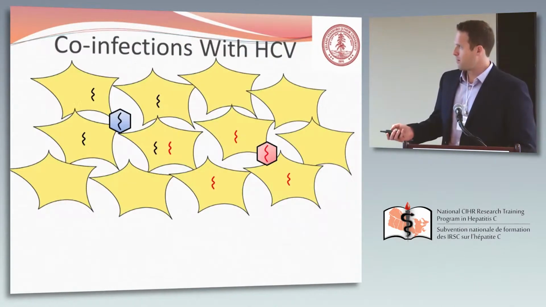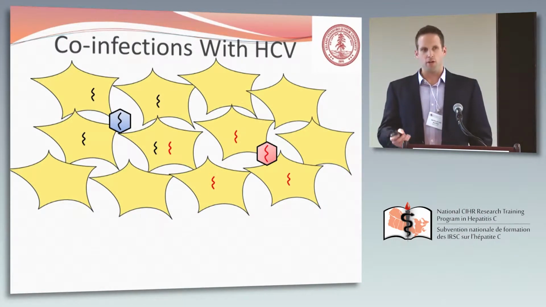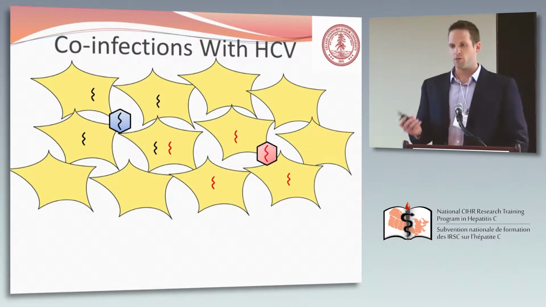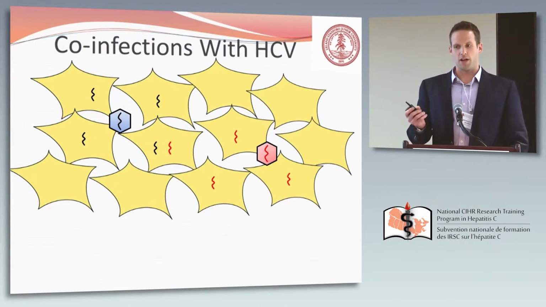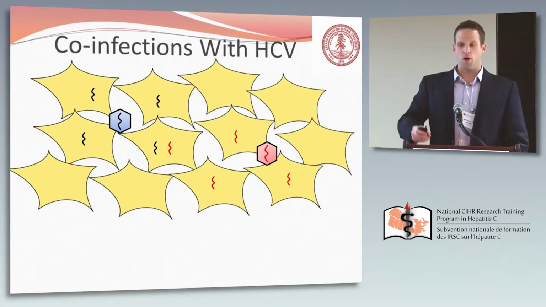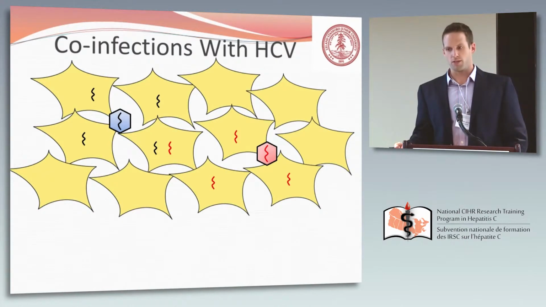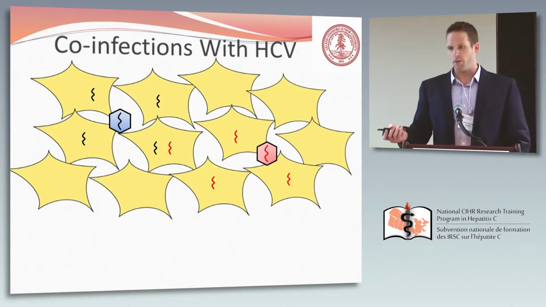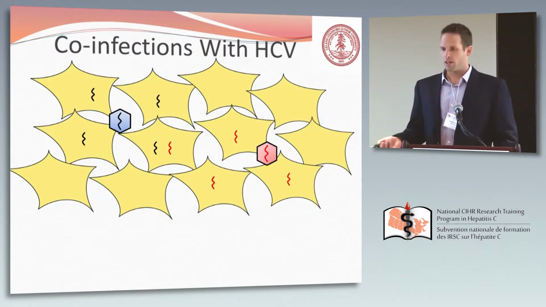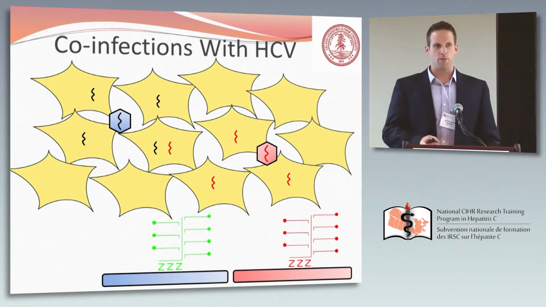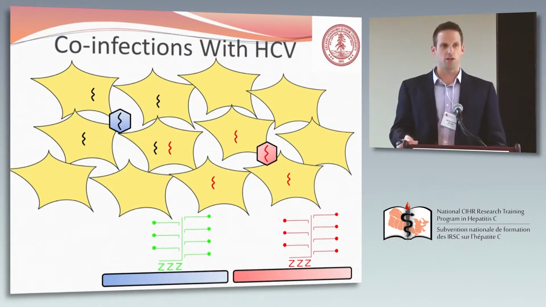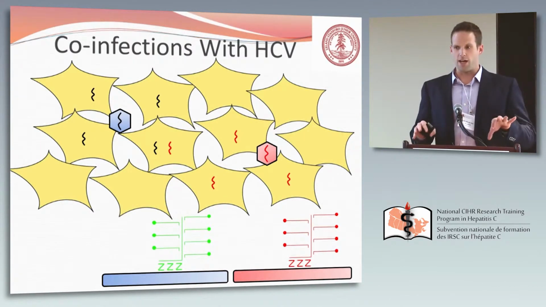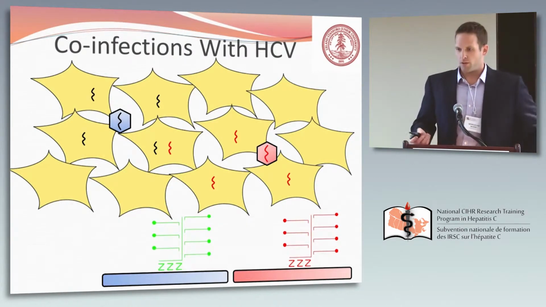So the problem becomes, if we use an MOI of 0.1 as an example, how do we find co-infected cells? First of all, you're going to have a lot of uninfected cells. Maybe 1 in 10 cells will be infected with your drug susceptible, 1 in 10 will be infected with your drug resistant, and if you do the math, maybe 1 in 100 will be co-infected, and it's probably worse than that. And so we decided that we were going to utilize an RNA in situ hybridization technique in order to differentiate between these two viruses at the RNA genome level.